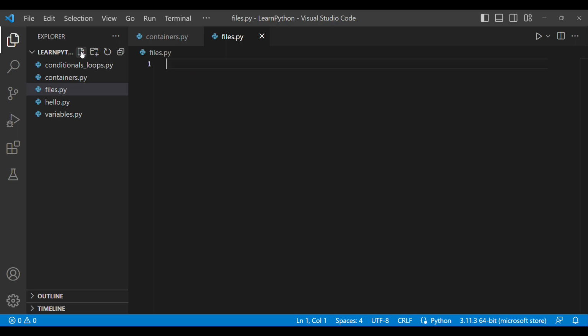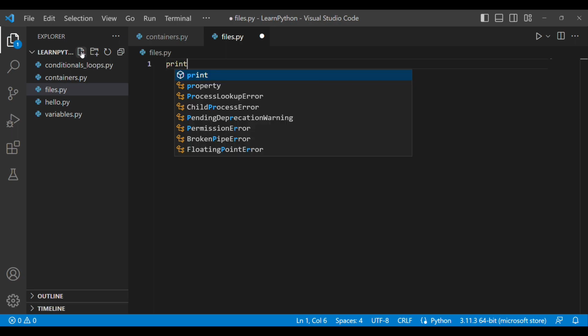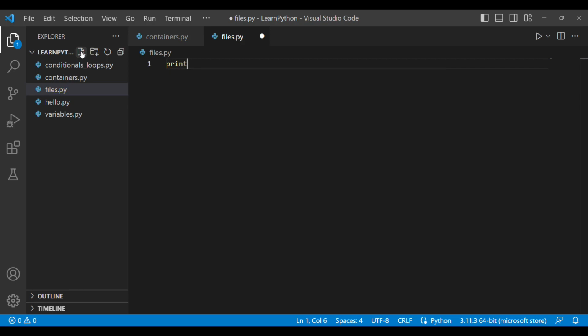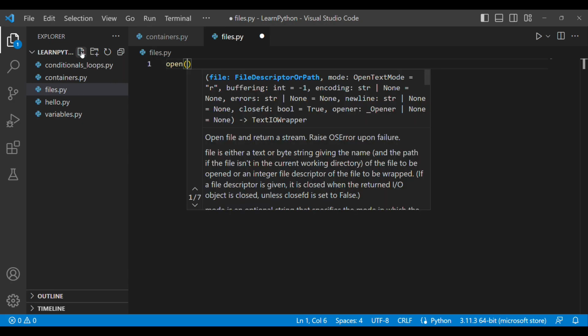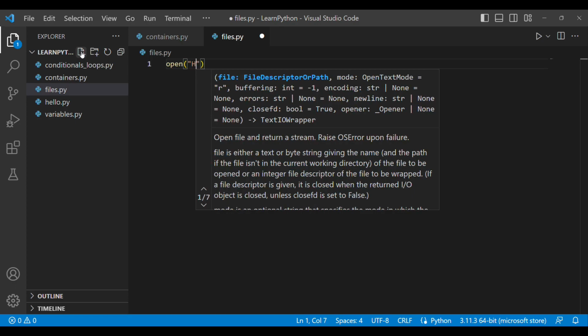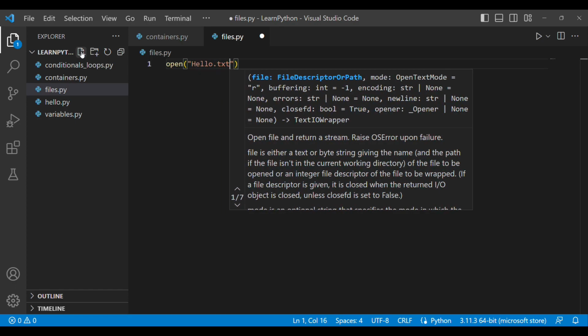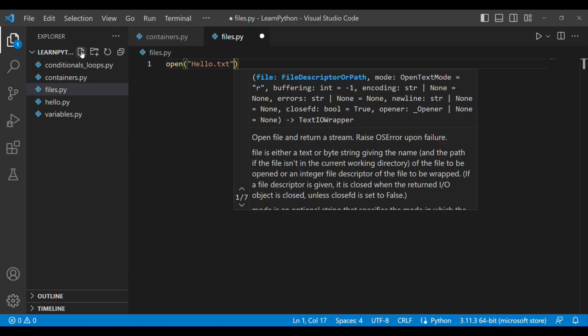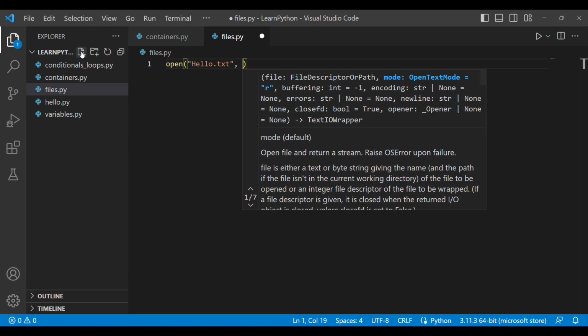And in here we're going to be introduced to a new function called open. We've been using the print function a lot, so this is just another built-in function which is called open. The open function, as its name says, is going to open our files. So we're going to have open, and in parentheses we're going to have first the name of the file we want to open. In this case we're just going to call it hello.txt, and next we're going to put in a letter that's going to represent how we want to open this file.